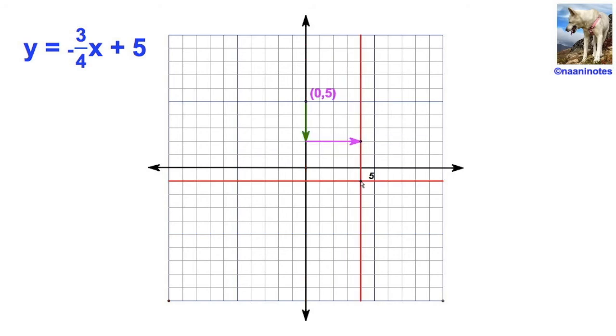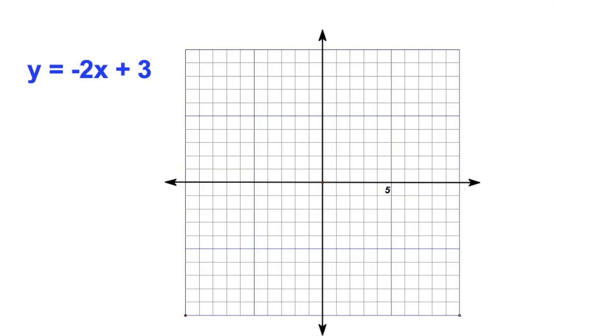Down 3 and over 1, 2, 3, 4. Or, going back, up 3 and back 4. Now, as long as I didn't make a mistake, we'll see what happens here. Let's change the color. Let's go blue. Oh yes, a beautiful line with a negative slope. All right, old hat. Now, come on, how easy is this?